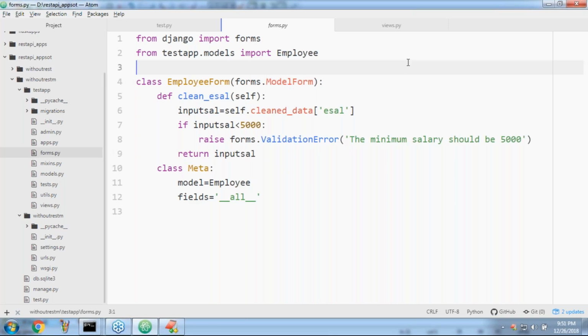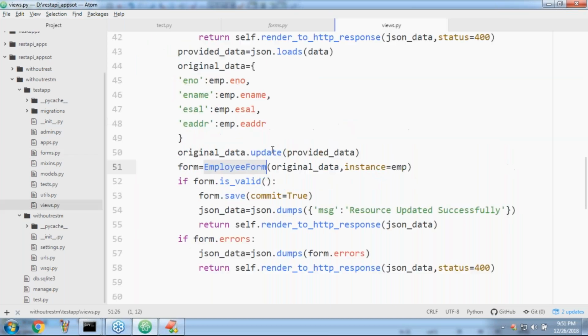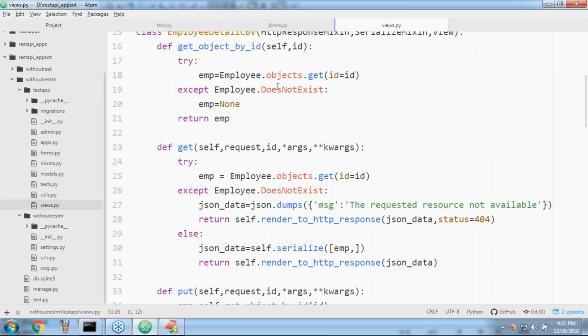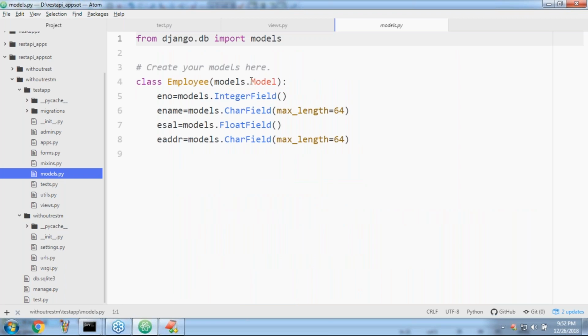Next. Okay, what is the next property? You are asking about does not exist. So here Employee.DoesNotExist. You are calling does not exist on employee. Employee is a model, it is the child of models.Model. So in this model, the DoesNotExist exception is defined. That's why it is available to employee from there. So here parent classes are there for every component. From those parent classes, the required functionality is coming.